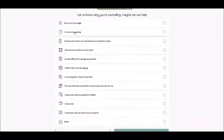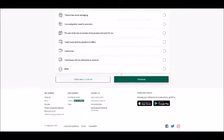So just for this, I'm going to say it's just too time consuming. I'm not going to mention budget, because if I mention budget, then they're going to suggest that I could get fewer deliveries. And then I'm going to click here, continue.